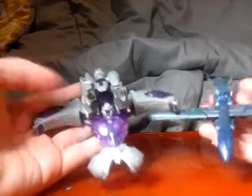I know they made, like, what's his name? The blue dude that was a Decepticon, and then, spoiler alert, gets destroyed by Megatron. They made him. Oh yeah, and the drones were pretty cool too. I have one, the jet one. But here he is beside Soundwave, which is a nice drone.